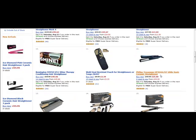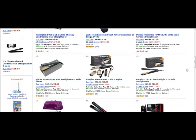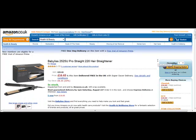Now if we say, for instance, we actually got a very good deal on this one here, which is Babyliss. Now all we would need to do to be able to list this product is to list it in exactly the same way as we've listed books, DVDs and everything else. But the other thing is that this will now be part of Amazon's catalog. So when I come to type in either the description of the object or the number which is next to the barcode, it will bring up this as part of the catalog.